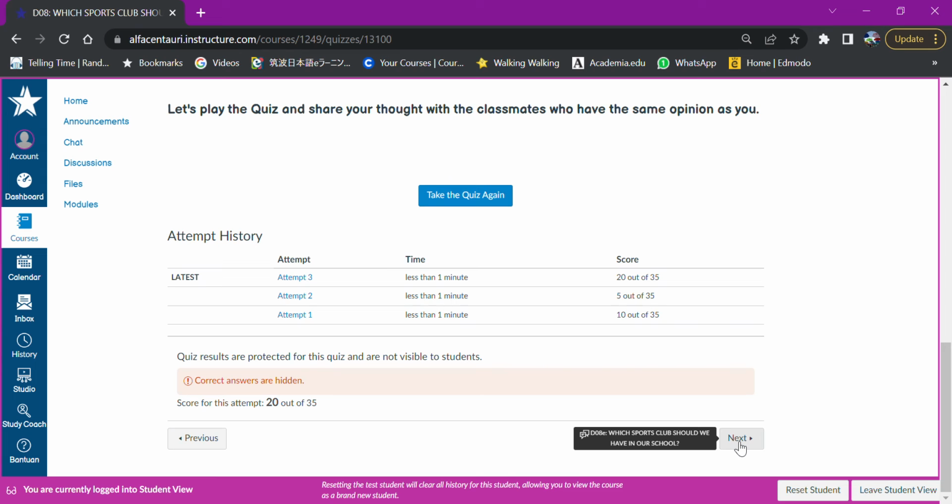Too bad the mastery path is still processing, so I cannot show it now. But basically, it's a discussion unit for students who choose the same sport. Next, they will go to class discussion and share what they have discussed with other groups.